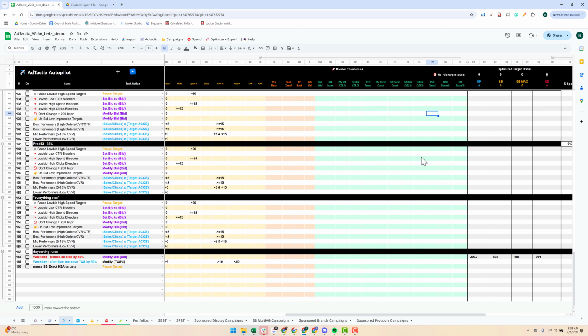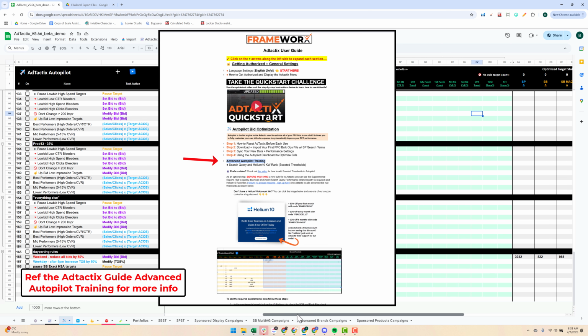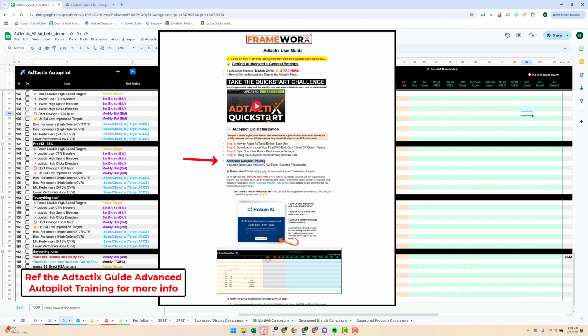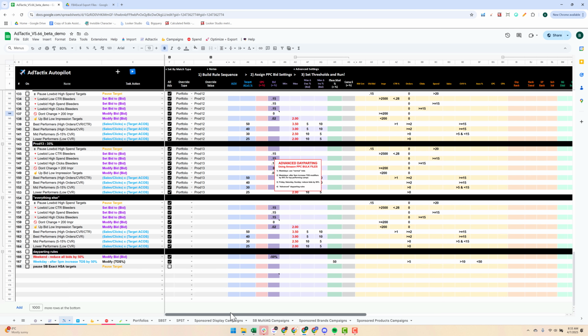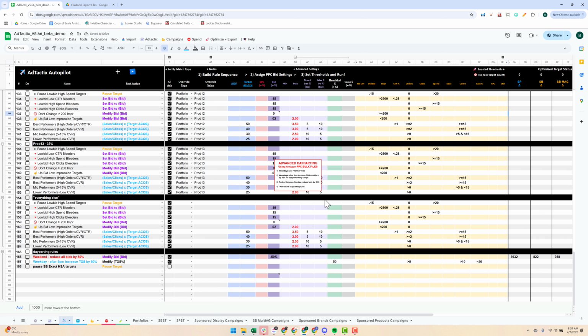There are some training videos on this. I'm going to be redoing them shortly. But just know that these thresholds are kind of behind the scenes as well, that you can build logic into, similar to how you build the yellow columns here. But you do need some supplemental reports to populate this data in your bulk file. It's in the training members area, and it's out of the scope of this video, so I'm not going to cover that. But just know you can generate really elaborate logic, and with this method of exporting and generating these dayparting files, you can do quite a bit.